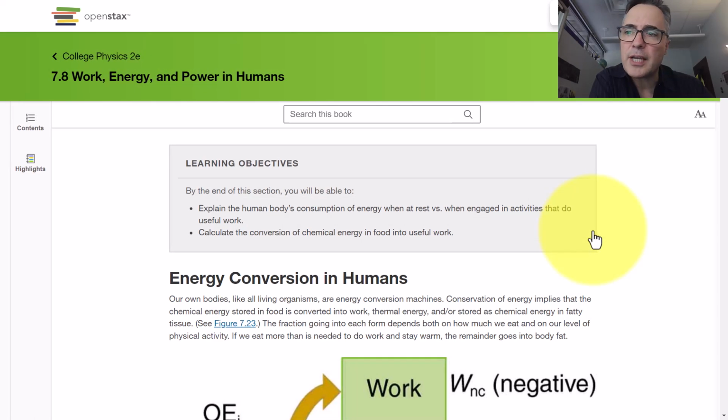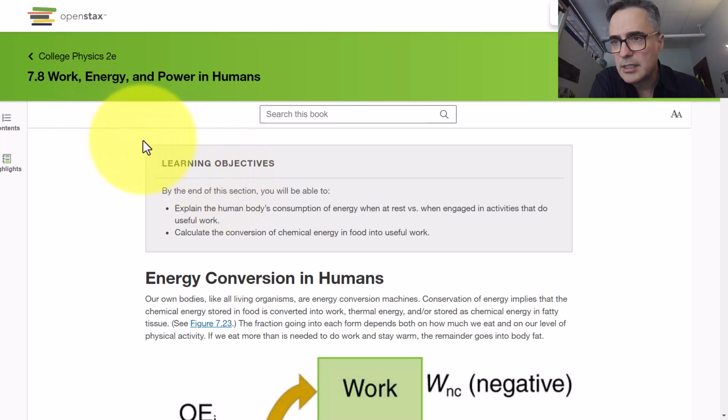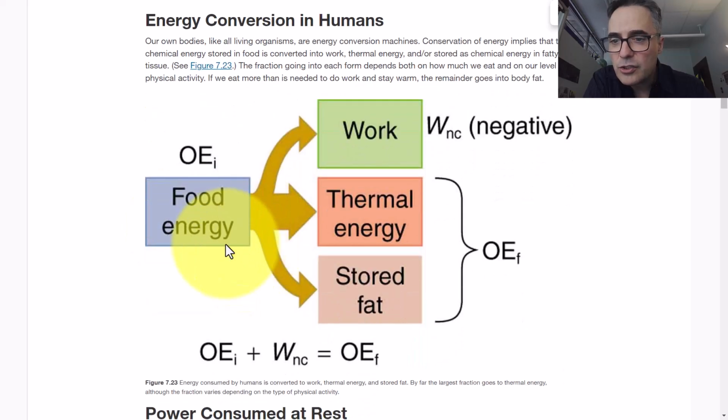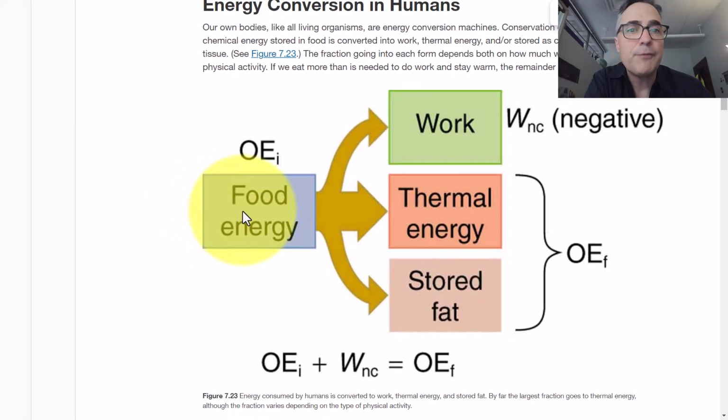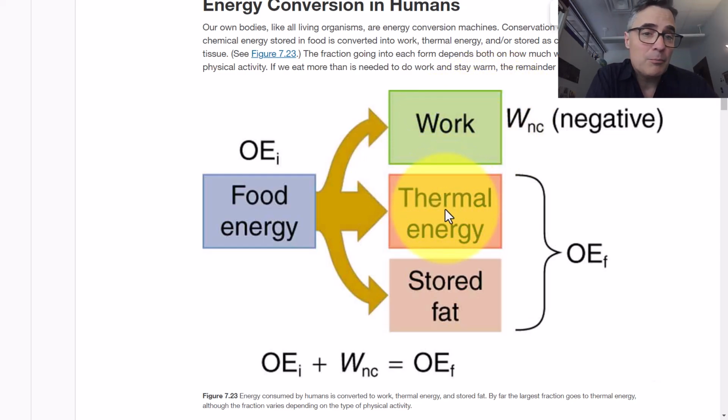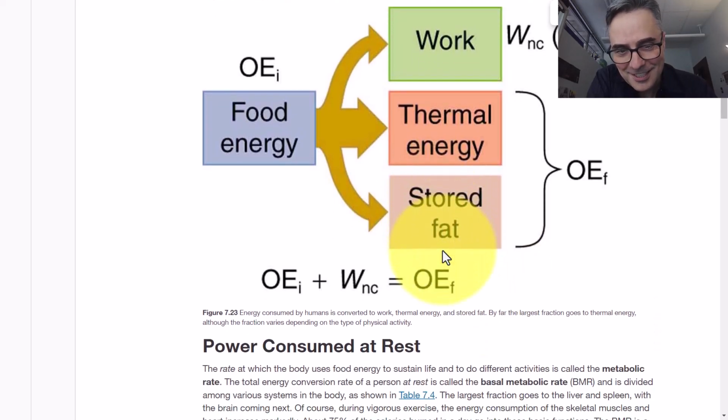Yeah, so these last couple sections are a little weird. Section 7.8 is about work, energy, and power in humans. So they're talking again about this other energy. This flowchart is basically about dieting or something. You've got your food that you eat. That's some energy. You've got exercise, which is your work, that expends energy. You've got your metabolic rate. Even if you don't exercise, you're going to use some energy. If you've got more food than you use up in exercise and your metabolic rate, then the excess can be stored as extra fat. So you can store energy that way. That's what this is showing here.